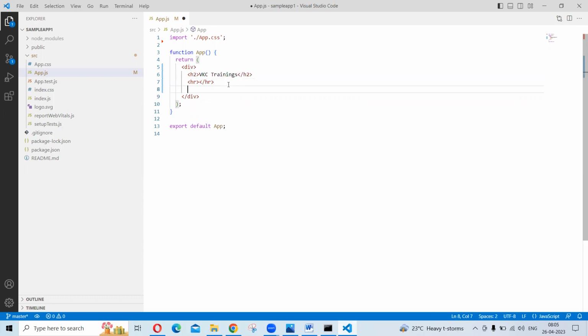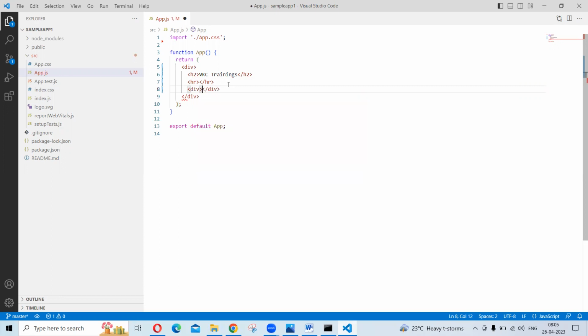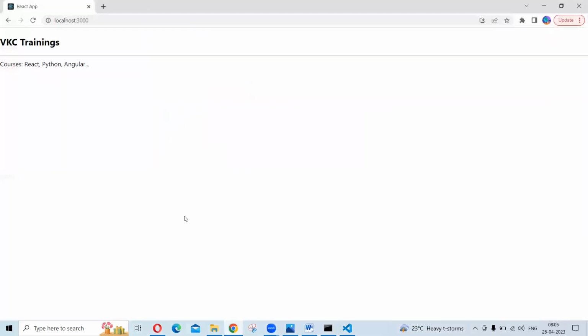So now let me write some div with courses: React, Python, Angular. Observe here, you can notice the line.